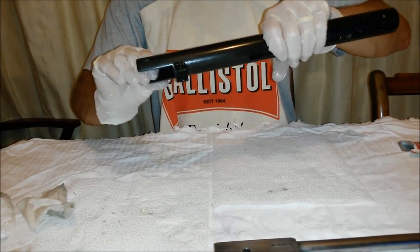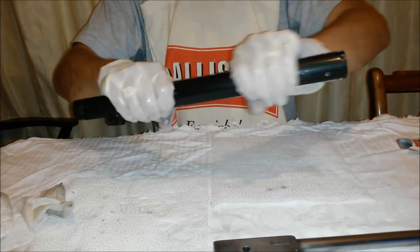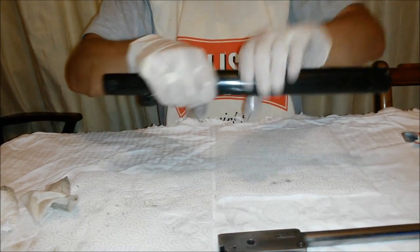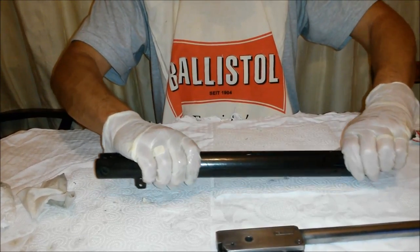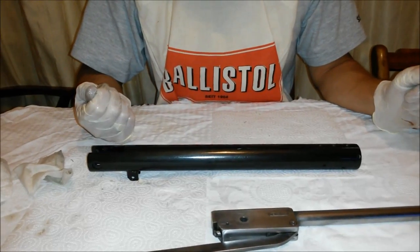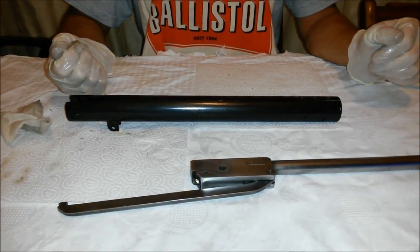You can use it out in the field as a rust repellent, and obviously if you get a little bit of water on your rifle, you can just use that and wipe it over, stop any rust. But there we go, and I'll just leave that to dry. Thank you very much.